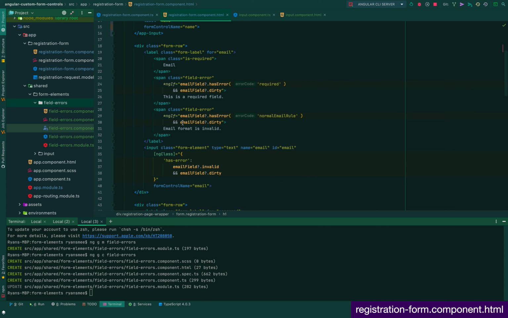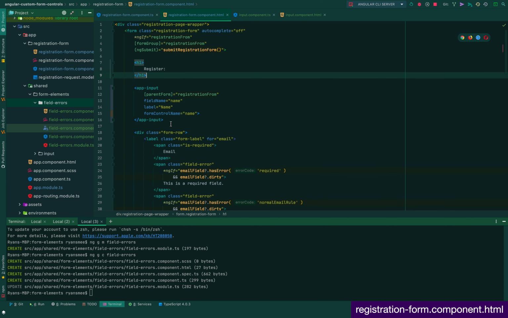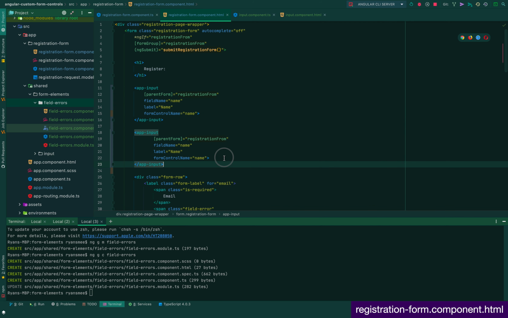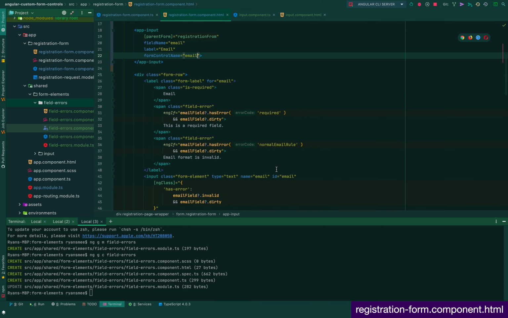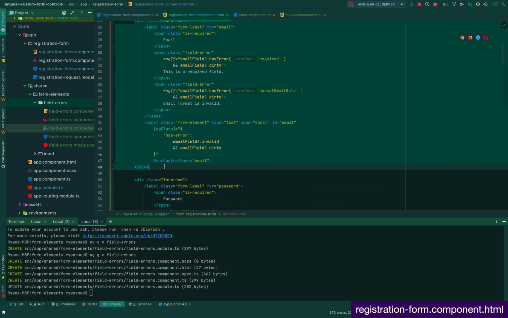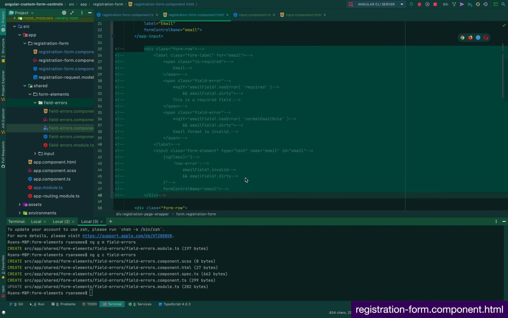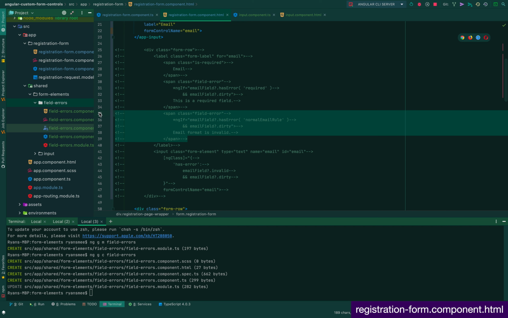And looking at it, we can see that this is almost identical to our other form control. So what we can do is we can just take our input that we created before, copy and paste it, make a couple of minor changes to it, and comment this out. And actually the only thing that's different is we have an error here that is not already in our error file.